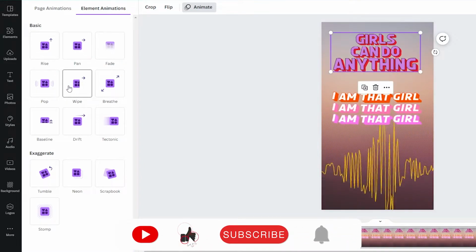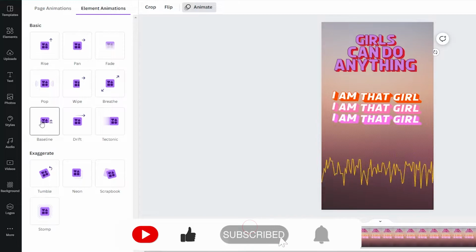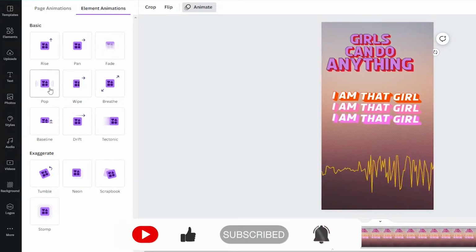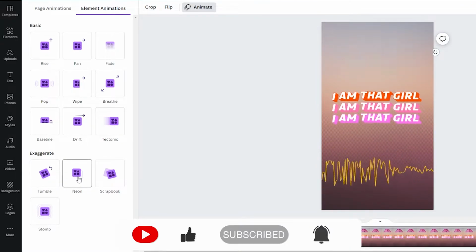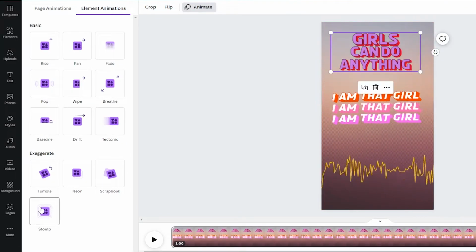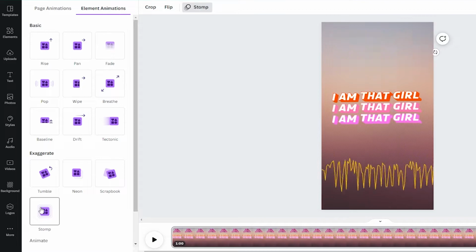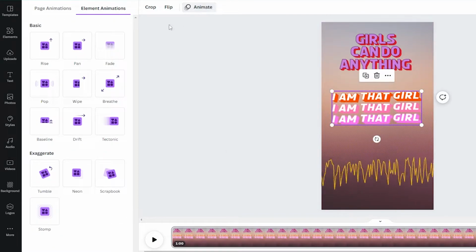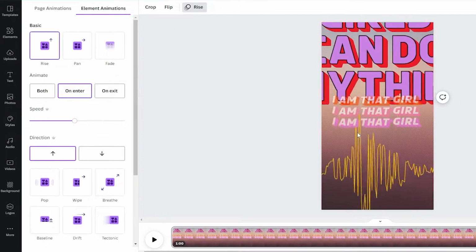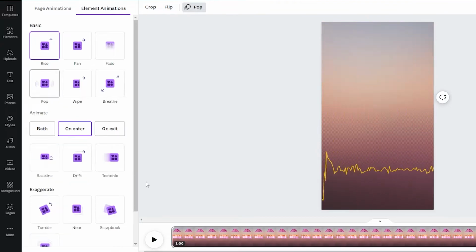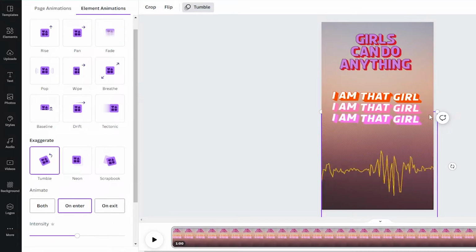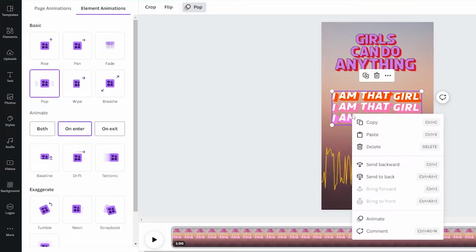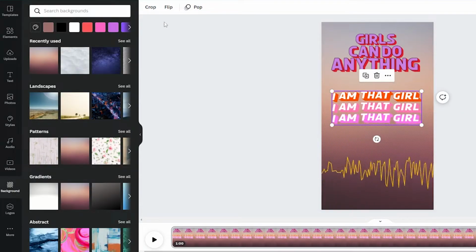So this one looks nice, but I think that these are not exactly fitting the short style. I think that this one is going to look really nice, or this one. These two are the ones that I personally really like. So actually I'm going to go with this one for this, and then for this one I will go with this one, or perhaps this one, and then for this one I will go with this one. Once you've done that, we can see that we have our transition somewhat set up.